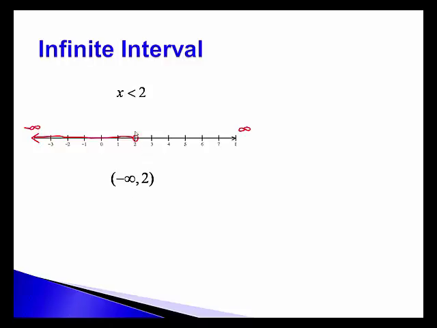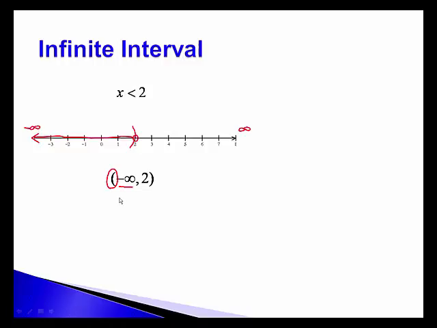And on this end, we know we should have a parentheses here. And let me tell you a fail-safe rule for the other end. Anytime you have an infinity symbol, whether it is positive or negative, you will always write a parentheses next to it. Let me say that another way. You will never correctly put a square bracket next to an infinity symbol, either positive or negative, in interval notation.